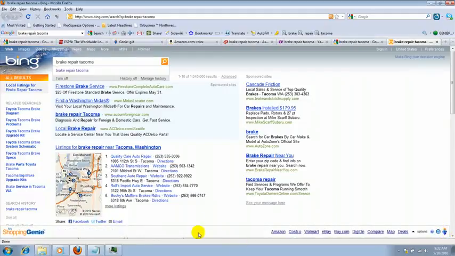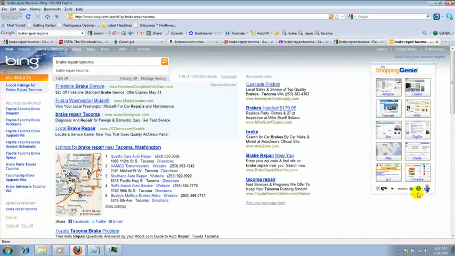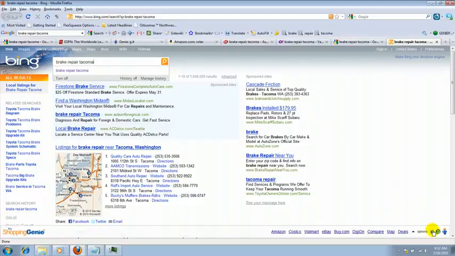So basically, again, this is the classic toolbar. If you download the classic version, it appears on the bottom just like this. Now if you downloaded the enhanced version, you'll see a little black arrow right here, and if you click it, it will actually move it up here and give you the enhanced version display. So if you have a little black arrow there, you're going to want to use the enhanced version. If you don't see the little black arrow there, then you have the classic version, and that's fine. I will cover how to use the enhanced version in another video.